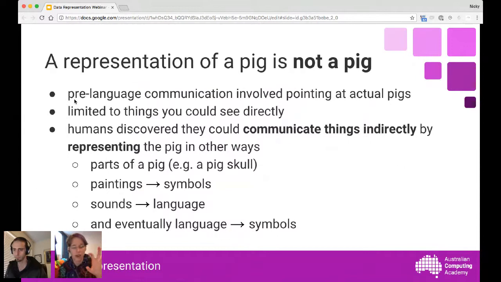So the skull is quite a good representation, but the skull is tricky if you want the animal to still be a functioning animal. So perhaps you could take those pig tails that we talked about before as salient piggy features. But maybe after a little while, those bits get a little bit smelly or inconvenient. So then we want to take another step in abstraction level and have some way of representing this using a painting or a symbol, perhaps just drawing a curly tail in the sand.